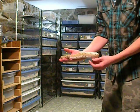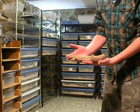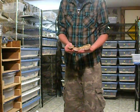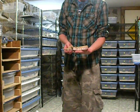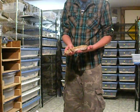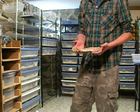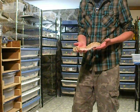I actually got him out of a pairing. Got a het female that was supposedly het green ghost, but I took my spider het orange and bred it to her to see if the lines would cross, and I got this out of it. I wasn't really expecting much because all that I've read and heard is that the lines don't cross, but then I got this guy out of the clutch and I was pretty excited.